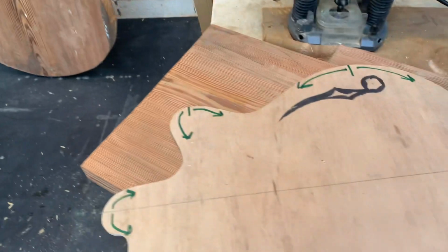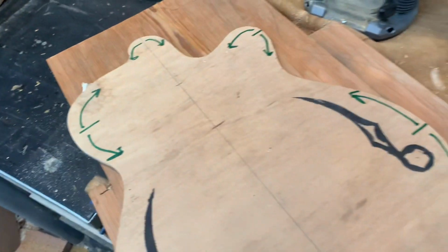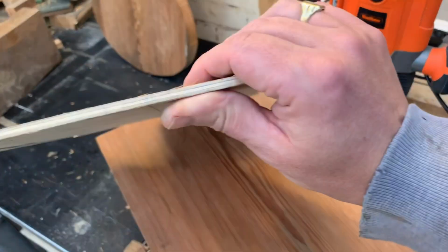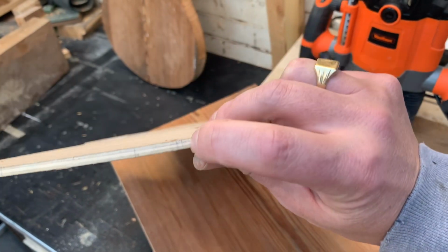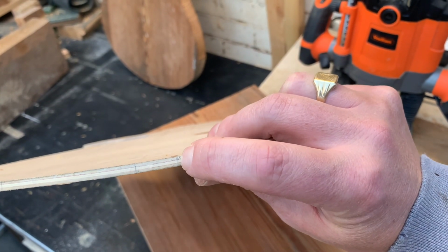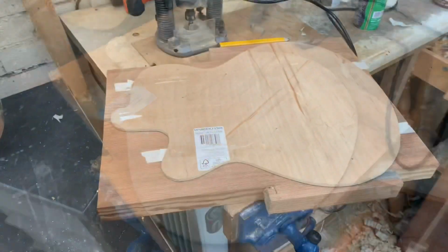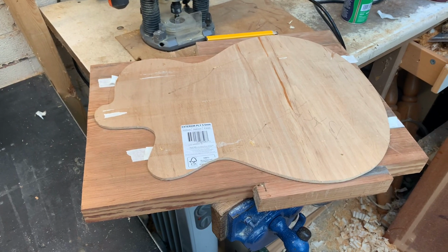Okay, now you notice there my template's kind of marked that way off, but that's not the way I've drawn it on here, so I do need to flip that, and on the ends you will see that center line is still there, so I can still use that to go that way around. Right, so that's the template stuck down.